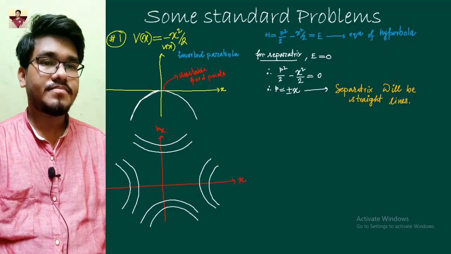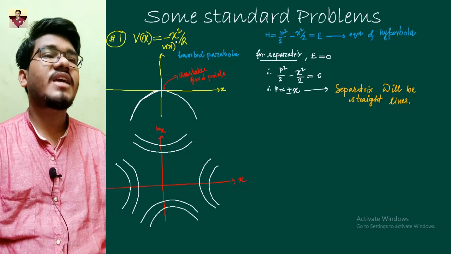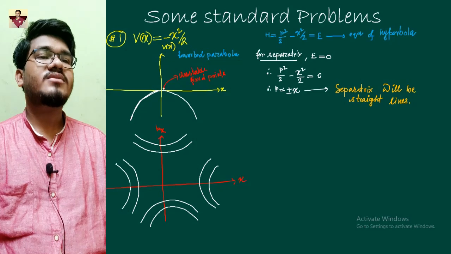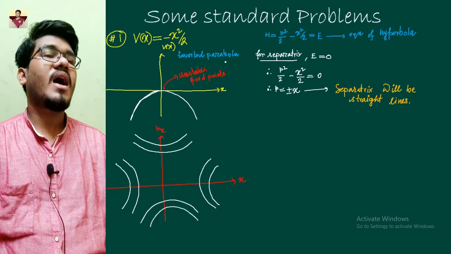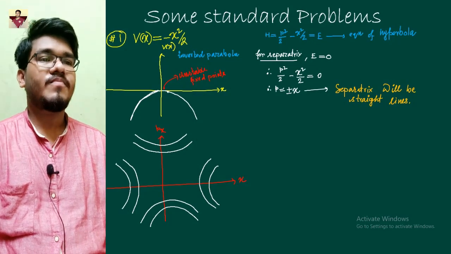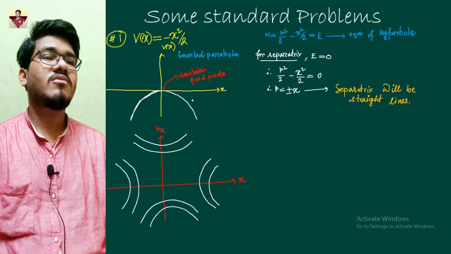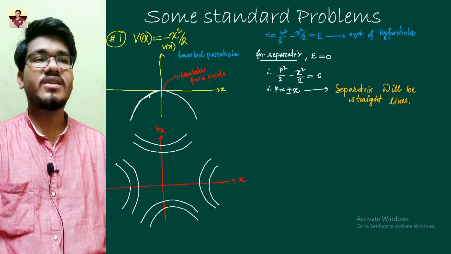As you can see, a potential is given, V(x) equal to minus x square by 2, right? So obviously it is an inverted parabola, so I have drawn the potential like this, and this is a point of unstable fixed point. So how is it an unstable fixed point? If you put a ball here, it will roll towards this or roll towards this way. So that is why it will not be stable here. So that is why it is an unstable fixed point.